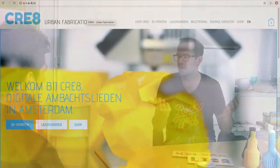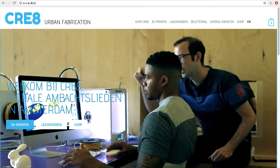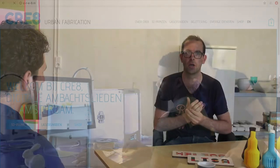To run such a factory, you still need workers and people that know how to work with this machinery. It's not completely plug and play — you really need to understand the opportunities but also the limitations of the techniques. So this is a sort of new craft, and there are no formal educations for learning how to work with a 3D printer or laser cutter. So we wanted to create that, and that's what we're doing.